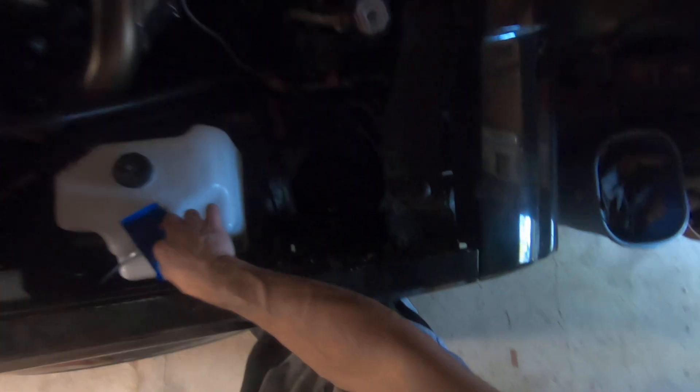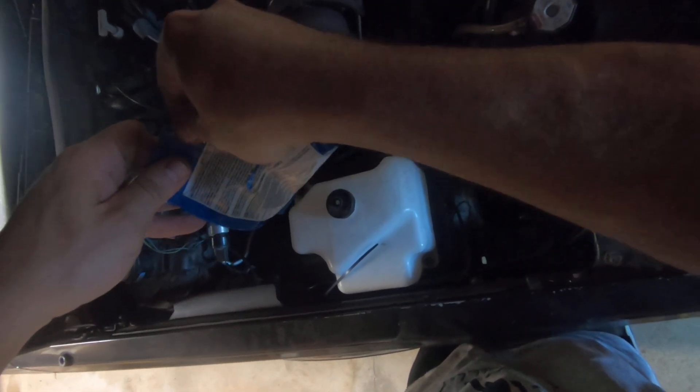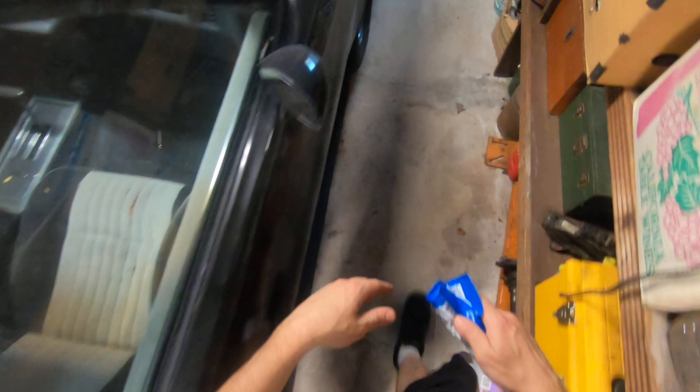These better not draw the mice to it — like, 'oh what's that, whoa.' I'd say probably no mice would come in here with that many mothballs. I might not have any mice in this whole garage anymore — that'd be pretty sweet. Yeah, these things ain't playing. They must be made of the same stuff as urinal cakes. All right, I think that should be good. Grand National fixed. All right, that's it, I'm done with the Grand National for now.